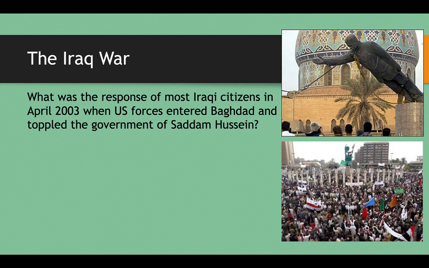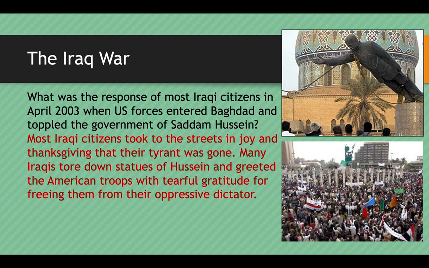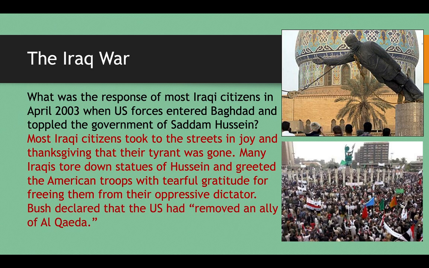The response of most Iraqi citizens when U.S. forces entered Baghdad victorious and toppled the government of Saddam Hussein was joy. Most Iraqi citizens took to the streets in joy and thanksgiving that their tyrant was gone. You even have Iraqis tearing down statues of Hussein and greeting the American troops with tearful gratitude for freeing them from their oppressive dictator. Bush then declared that the U.S. had removed an ally of al-Qaeda.